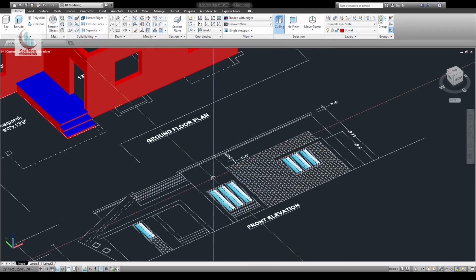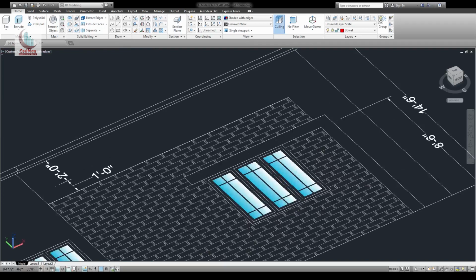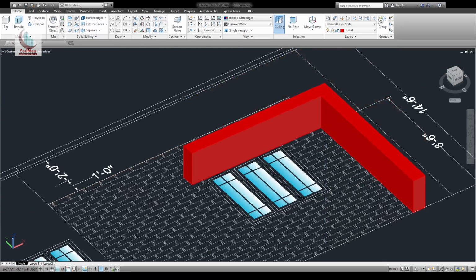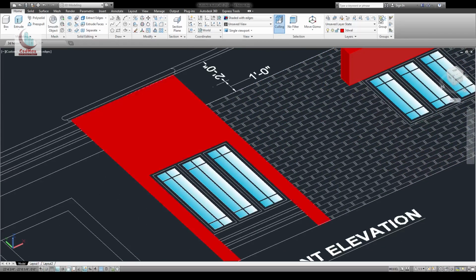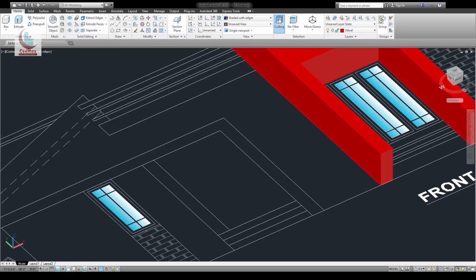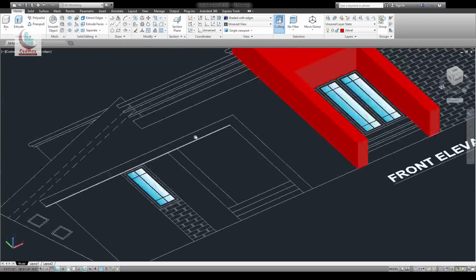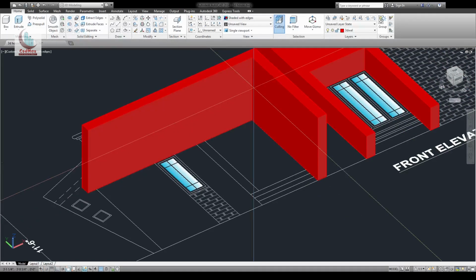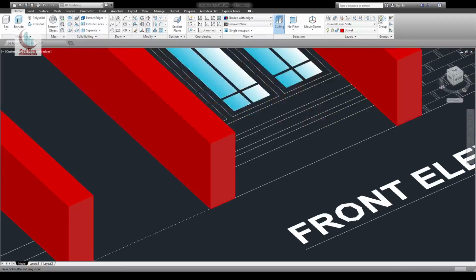Okay, this is done. Now we will draw this sunshade, this elevational design and this sunshade. You can use press pull here, select here and pull it by 2 feet, same way this one by 2 feet. This one also by 2 feet.